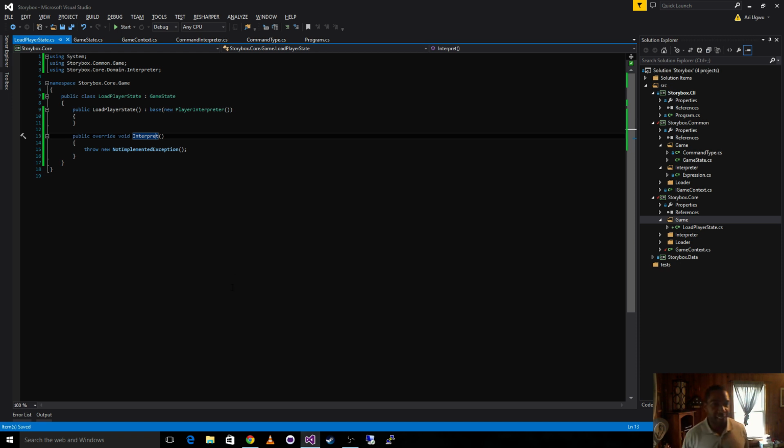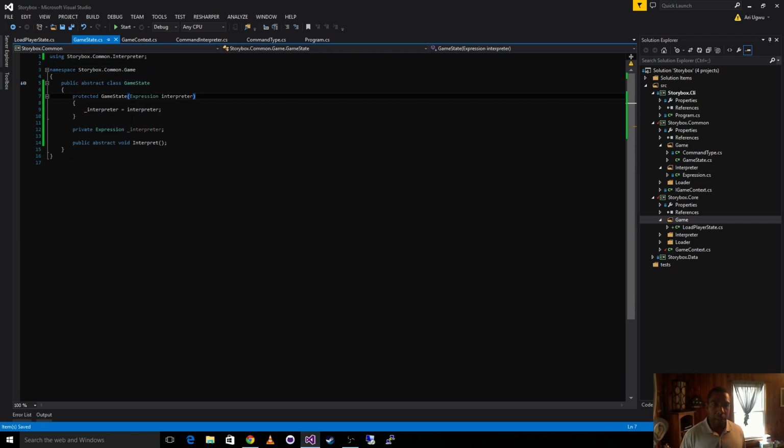If only. Okay, so this is going to segue nicely into our chain of responsibility and also our facade patterns as we go to refactor and clean things up. If we come back over to our game state, we see that we are setting an interpreter that comes in.